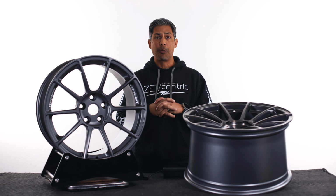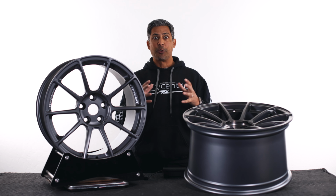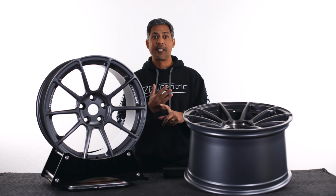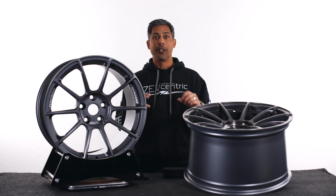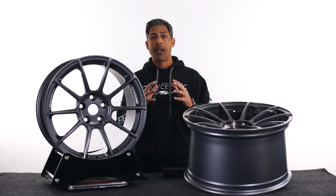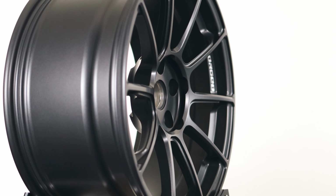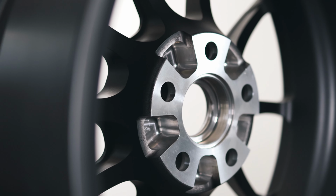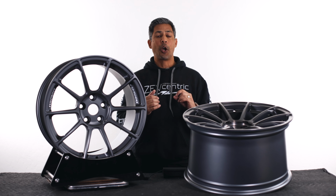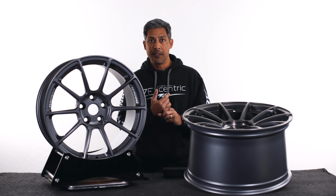Some of the other things that we've done: the initial run, we really made these kind of aggressive track sizes. So we had a 19 by 10.5, an 18 by 10.5, and then the only reasonable street size was a 19 by 9.5. We have now requested the introduction of an 18 by 9 and a plus 25 offset that is spacer friendly. All of these wheels will accept OEM Tesla Model 3 Y S lug nuts.